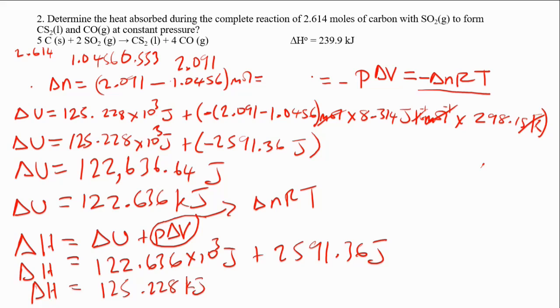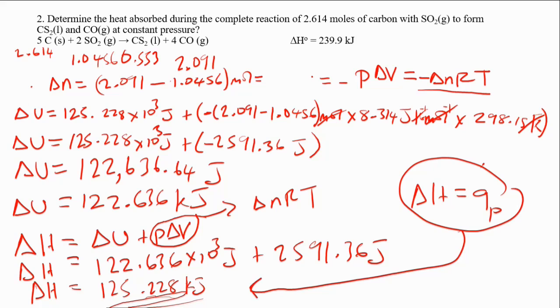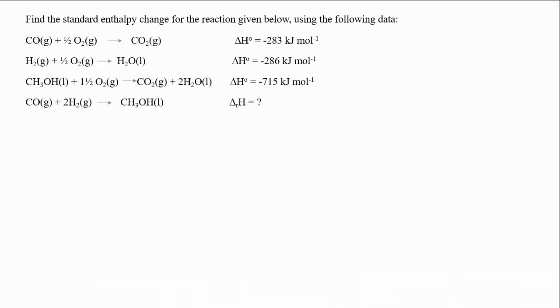What is interesting is that if you look at the original value that we calculated for the heat, it was this value here. And what this basically tells us is that the heat at constant pressure is the same thing as delta H. That is what all of this tells us. Just go back through these calculations again, but the fact that we come right back to this value tells us that the heat at constant pressure equals delta H. Okay, look at this one. This one is quite interesting.